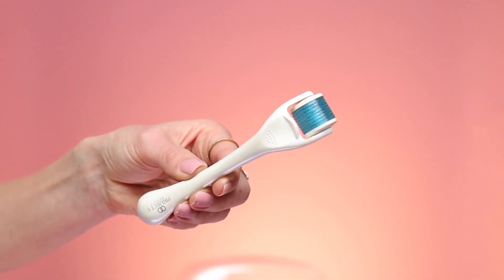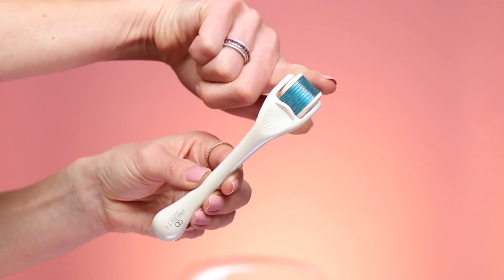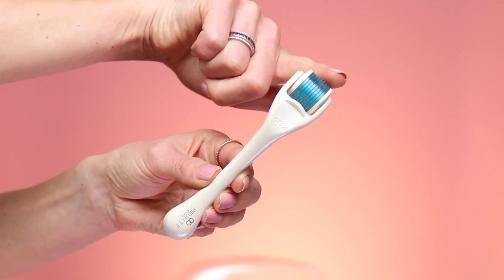What is a derma roller? A derma roller is a tool that has a ball at the end that rolls, and it has all these little teeny tiny needles. These needles are exactly 0.25 millimeters long — really important. In my personal opinion, I would never go bigger or longer than 0.25 millimeters because it can get dangerous, and we're doing this at home. That's why I love this derma roller from Project E Beauty — the needles are only 0.25 millimeters and safe to use at home. The tiny needles create micro-injuries in your skin which boosts collagen while your skin heals and regenerates.